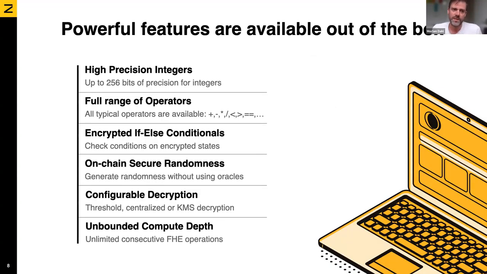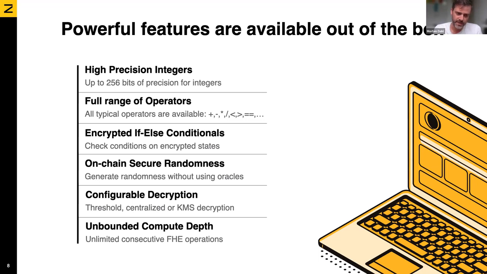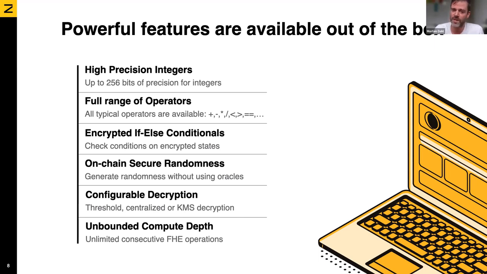Some features of our solution: we support integer precision up to 256 bits, a full set of operators available for smart contracts, conditional statements — also known as CMUX — for oblivious branching, and secure on-chain randomness generation, useful for gaming. We have various options for key management, either centralized or using threshold protocols. And since we use TFHE underneath with very fast bootstrapping, we get unbounded computation — basically never running out of steam — which is very useful on the blockchain where you don't know how many times your contract will be invoked.